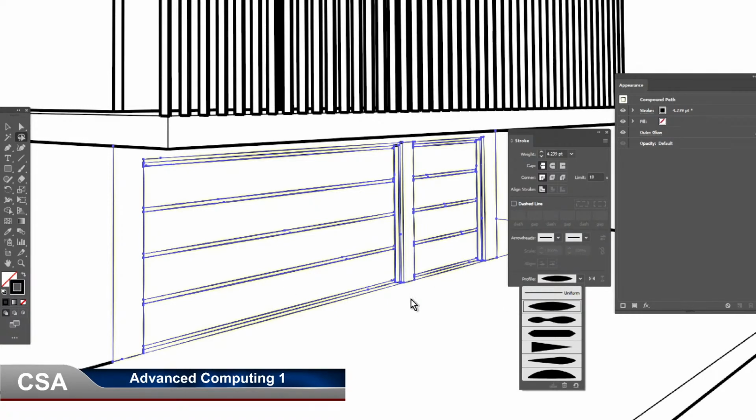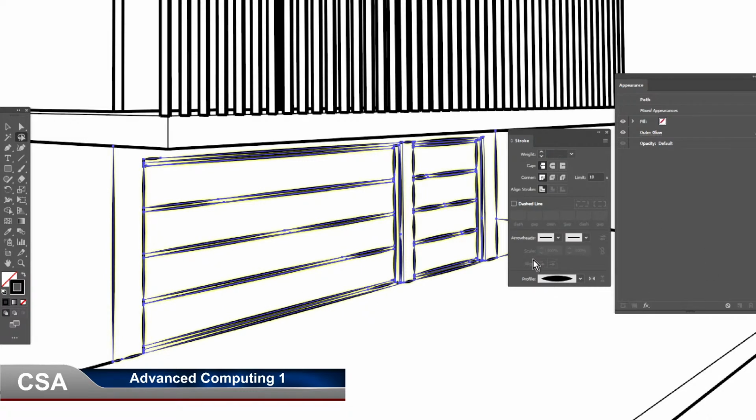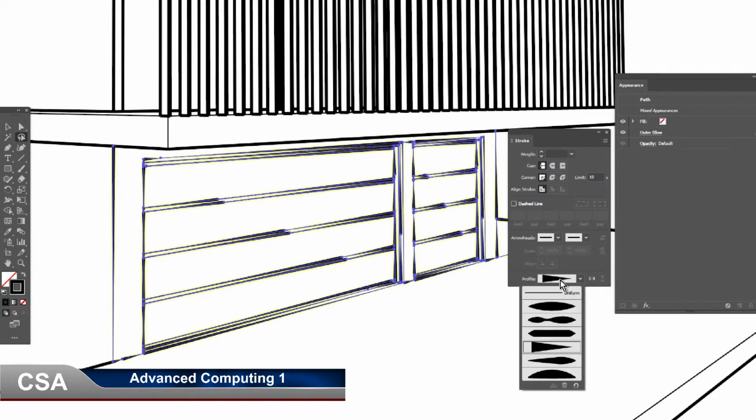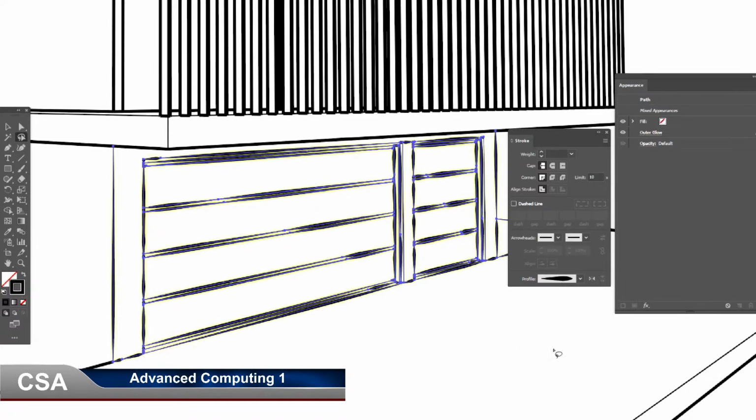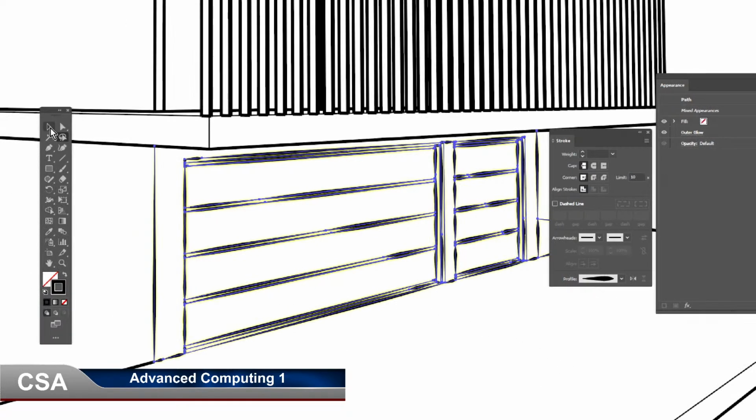Okay, let me undo that. Come on, I changed something a while ago. There we go. Or I could try this one. Maybe that one. A lot of this is really dependent on how these lines were interpreted from Illustrator. So let me deselect that.